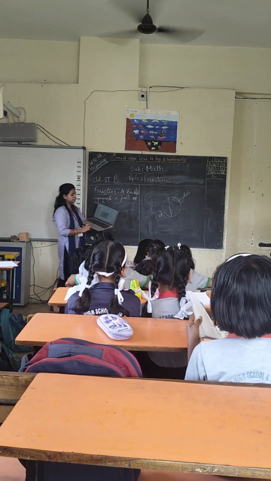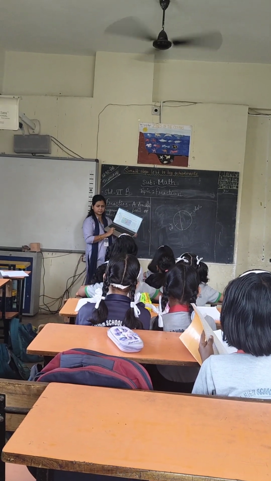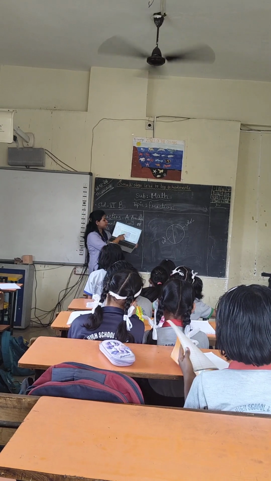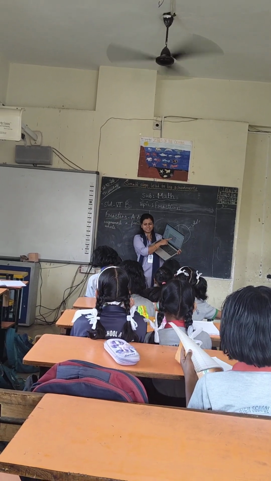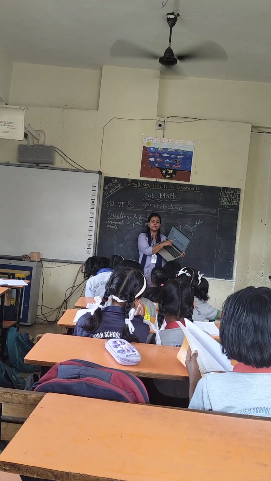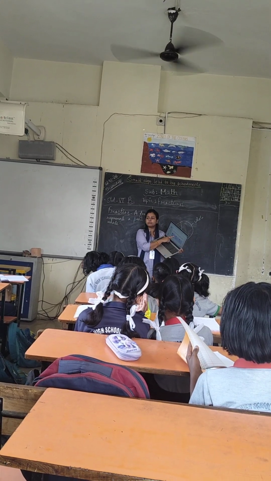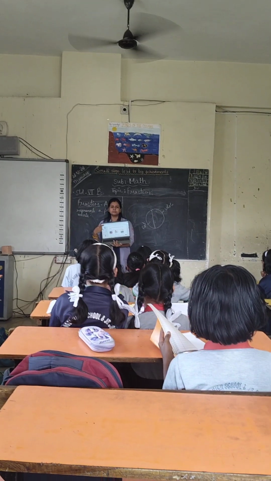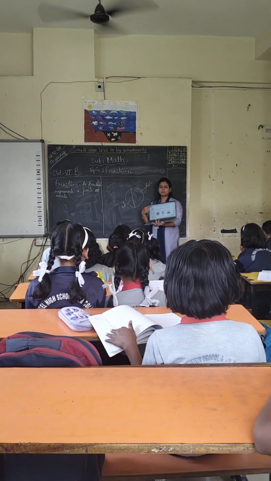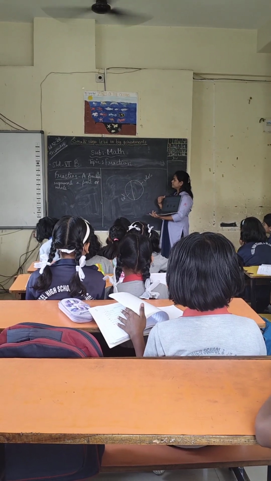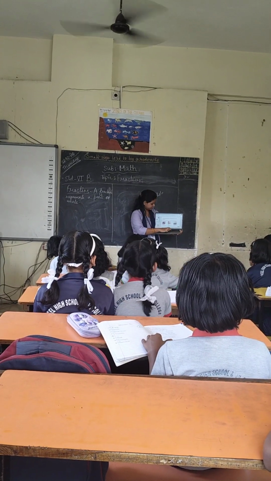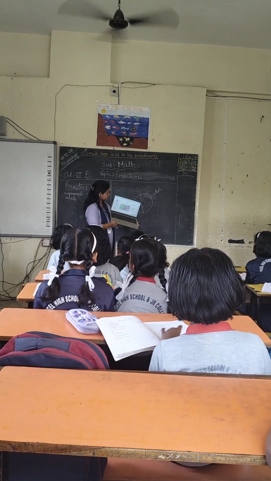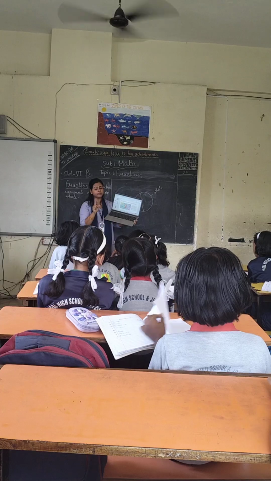So here is the picture. Can you see this picture? Yes. Is it visible to you all? Yes. So can you see the slices? What is this? Pizza, right? This is only one slice of pizza. And what do we call this one slice? Is it a whole pizza? Okay. So this is only one part of pizza.